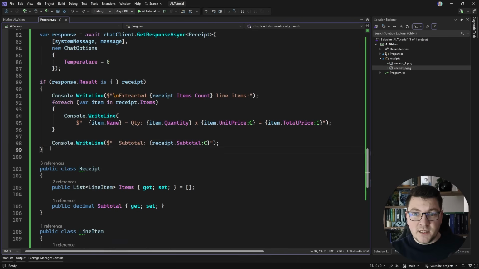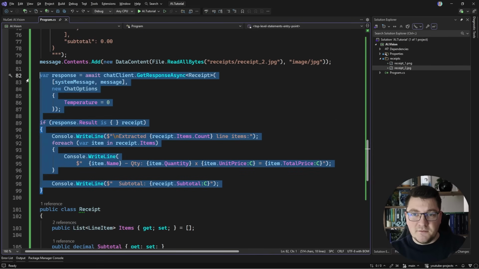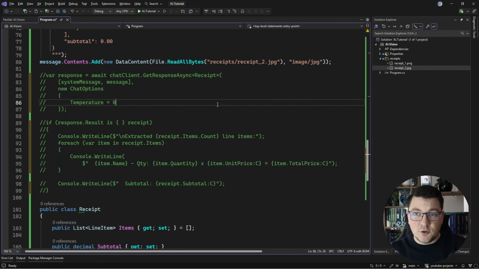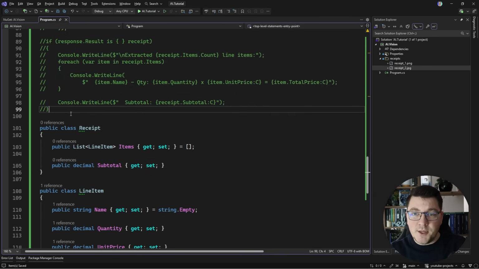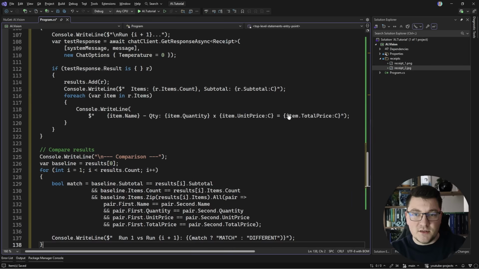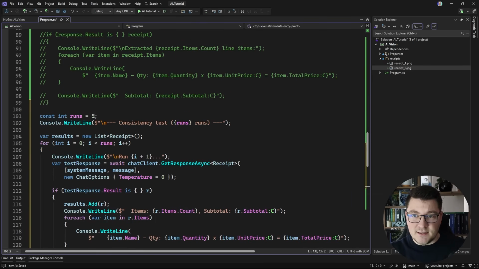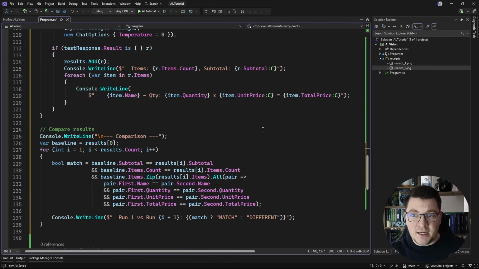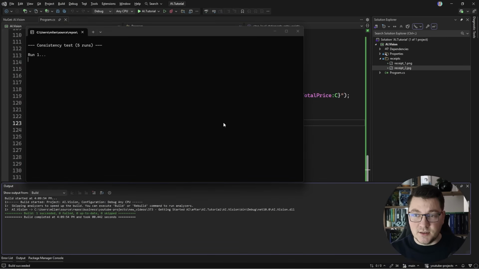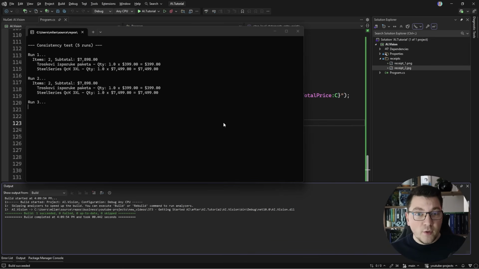And one final thing I want to show you is how you could test something like this. Because the responses from the large language models can vary, what you can do when developing this locally is just ask it to do the same request a couple of times. Let's say I want to run this for 5 times and I want to compare if the results I'm getting back are consistent. So this is just looping over the same example from before, aggregating the results, and then in the end comparing them to one another with the idea to make sure that they are all identical.